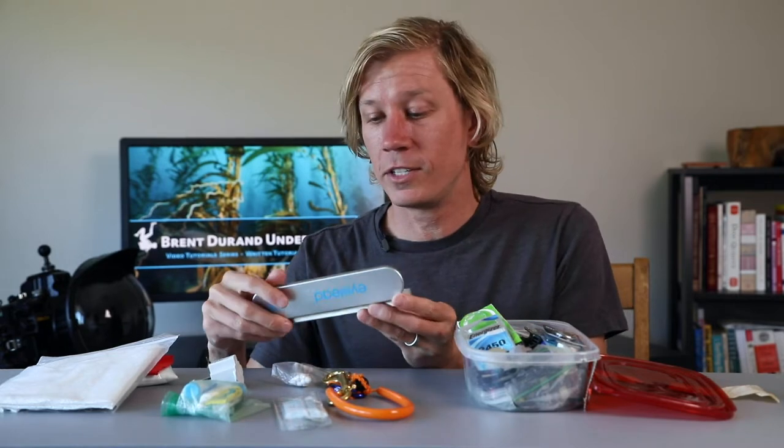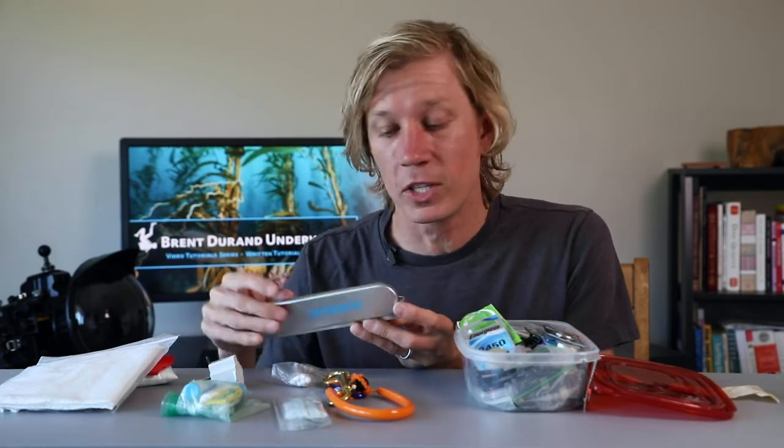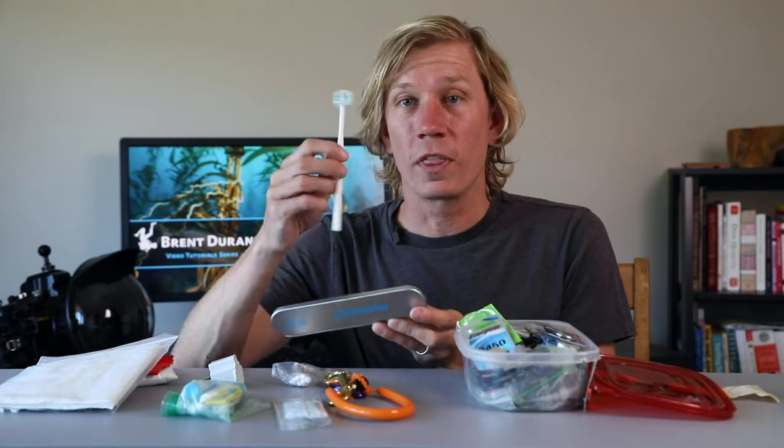Here's something interesting, sensor cleaning. So this is a dry sensor cleaner. It's basically a little stick with a gummy surface on the end that I can use to clean my camera sensor. Now, one note of caution on that is you can ruin your whole trip if you touch your sensor and you don't know what you're doing.